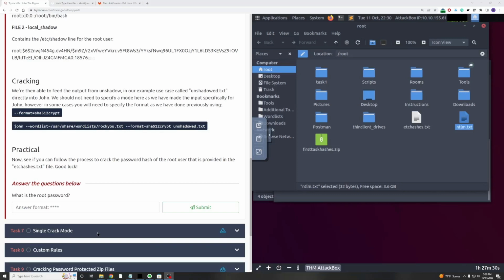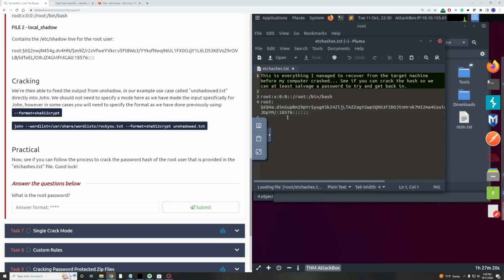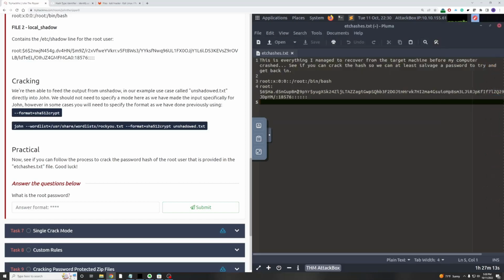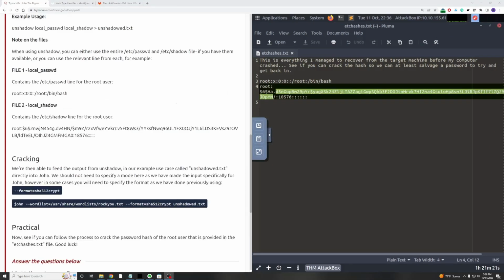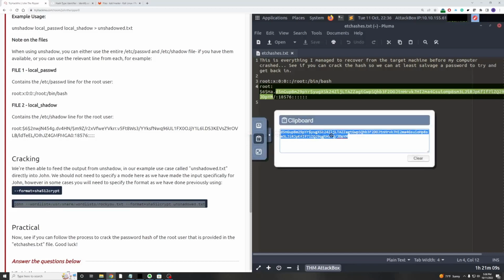Okay, now see if you can follow the process to crack the password hash of the root user that is provided in the /etc. Okay, so let's take a look at the /etc, what I have here. I have a hash here. Let's make this bigger. Okay, what is the root password? We have a syntax here. Let's grab this, copy this, and paste it.